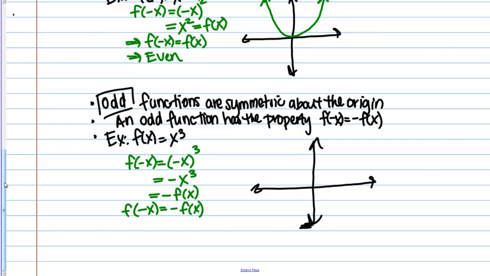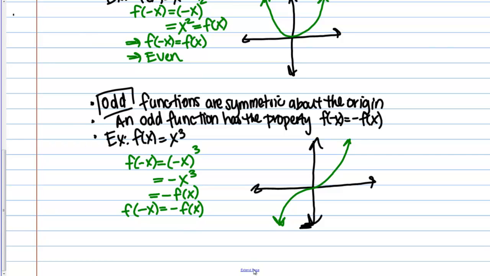Now, what does an odd function look like on a graph? Well, let me make a sketch of x cubed. So it looks something like this, roughly. Okay, so this is symmetric about the origin, and this is a little bit harder to see than symmetry about the y-axis. One way that some people like to think about it is if you turn the graph upside down, it would look the same, but basically you're looking for reflection through that origin. Okay, so that's just a quick review of even and odd functions.